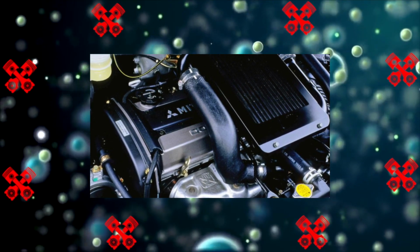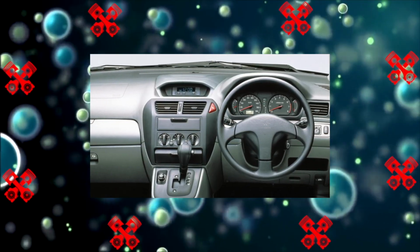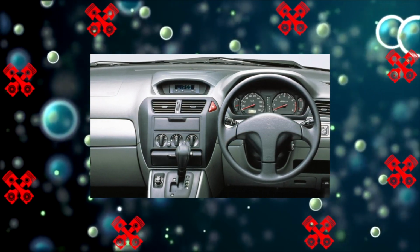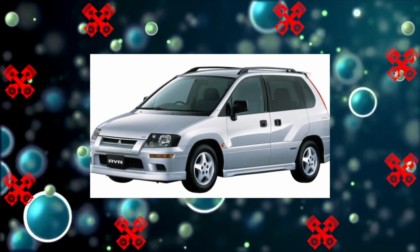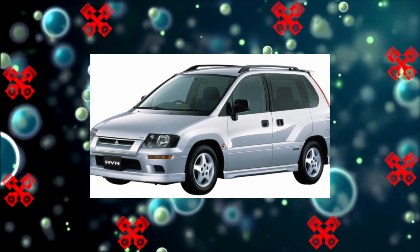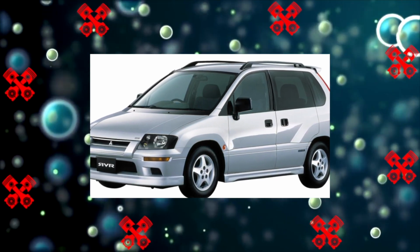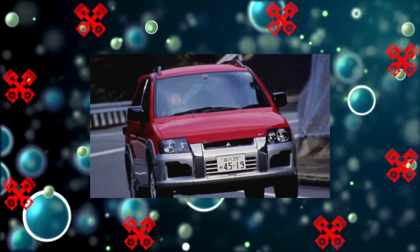Thus, by the mid-90s, truly dynamic, hot crossovers appeared in the Mitsubishi model line. At the same time, the company produced the second-generation Lancer Evolution, where the engine power was still higher, 260 to 270 horsepower. It cannot be said that the RVR, with the makings of an Evo, was in high demand, but the very fact that such versions could be purchased spoke volumes.